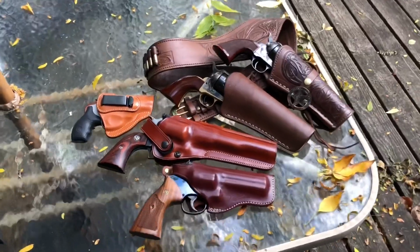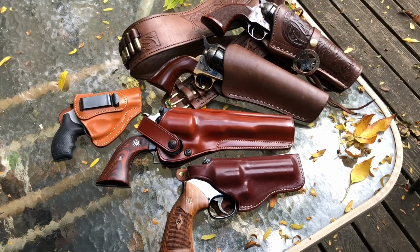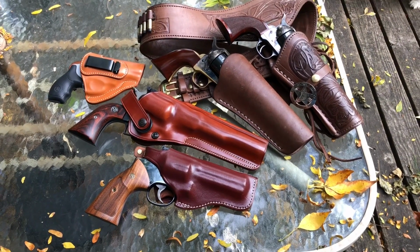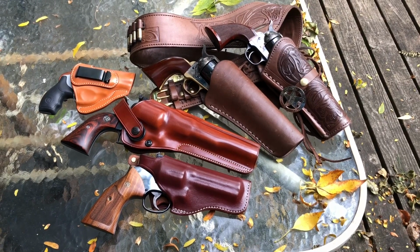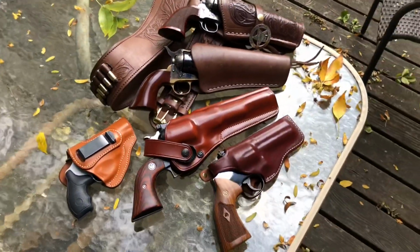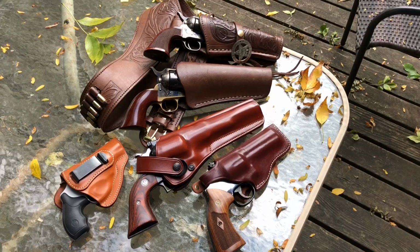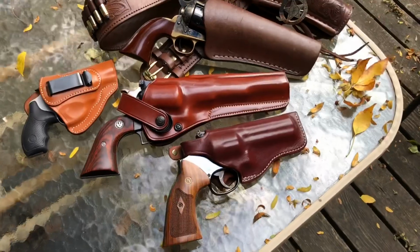By the way, is it just me, or is leather sexy? Especially with a firearm with a wood grip. Is it just me, guys, or do other people find that? I don't know, but I sure do love leather. There's no question about it. I love the smell of it. I love going into a saddle shop, a tack shop, or just any place that sells leather because I love the smell. Go shopping for a new pair of cowboy boots or whatever. It's just so dang sexy to me, and functional and comfortable.